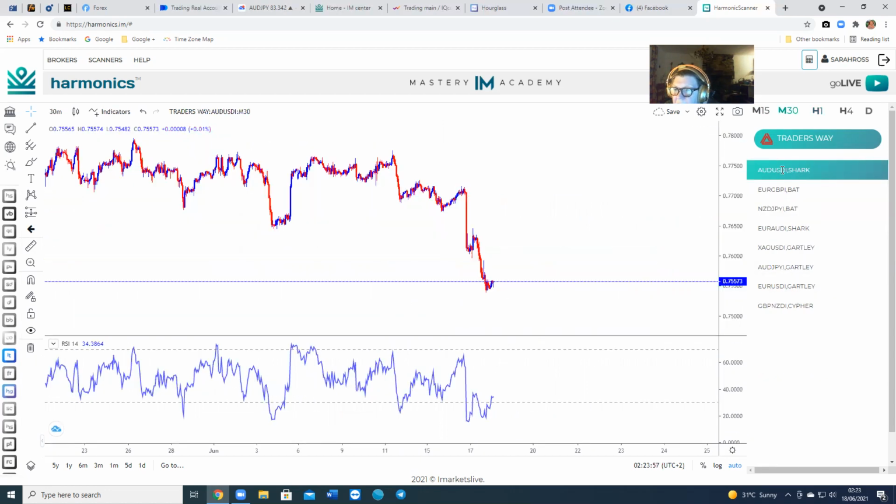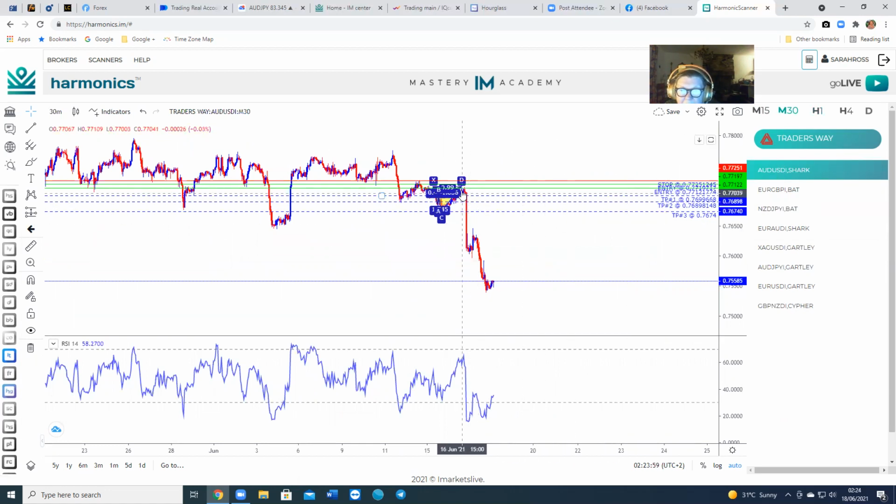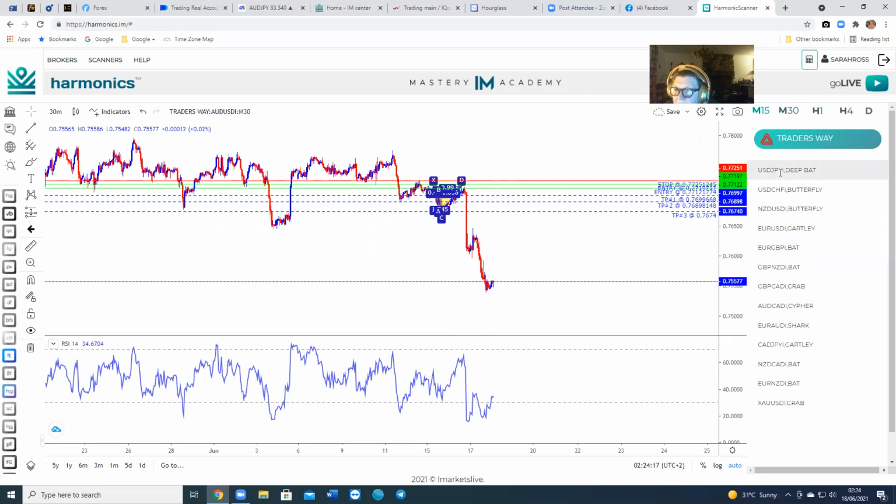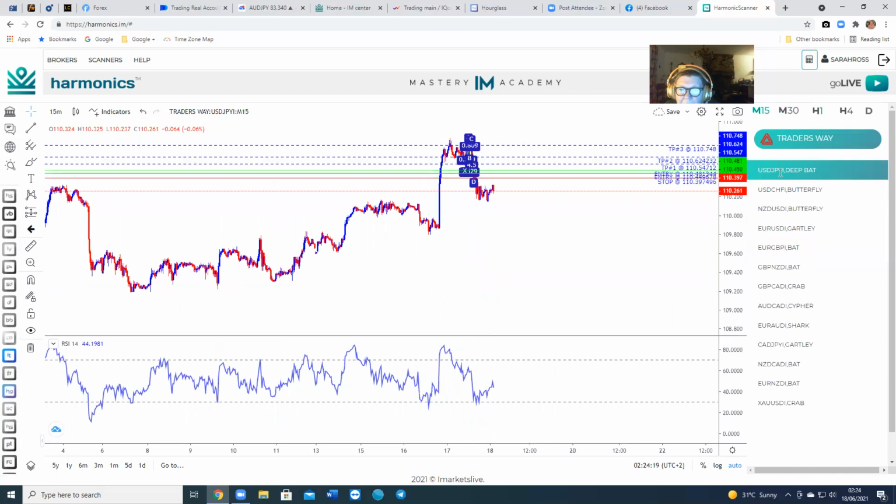There's an AUD USD one on the 30-minute. That's completed all the way down. It looks like it's bottomed out down here. So scans always go from D down to C, and you can see that that was obviously red flag news, made the Australian dollar drop there. I don't trade any of those. USD JPY, it's a very small scan. I'm not going to bother to look at that.